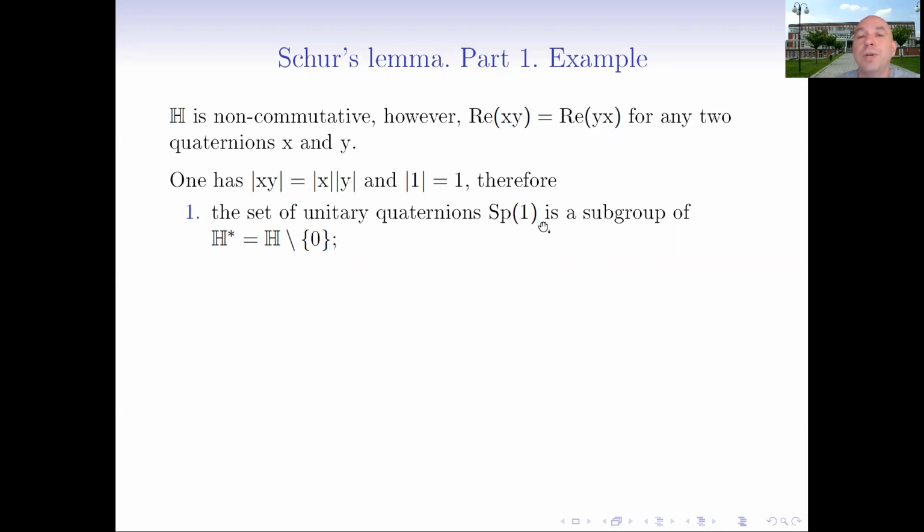In fact, it's easy to understand the dimension of this group, because the dimension of H over R is 4. The dimension of H star is again 4, because we only extract a subset of measure 0. Then now we impose one condition: the sum of the squares of the components equals 1. So in fact, the dimension will be 3, and Sp(1) will be the same as S^3, the three-dimensional sphere, because the condition that the absolute value of x equals 1 is that the sum of the squares of the components equals 1. That's the equation for the sphere.